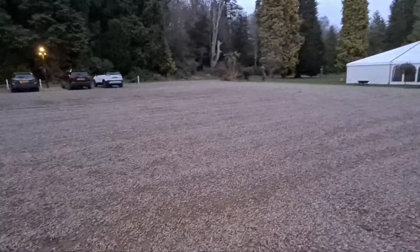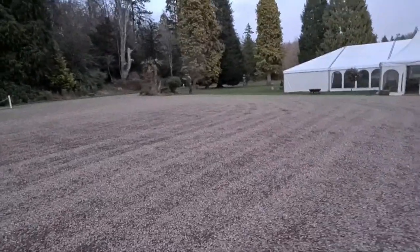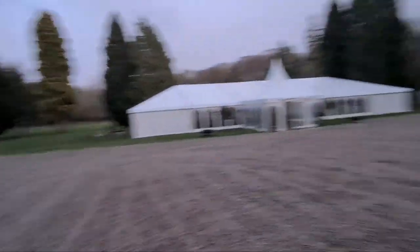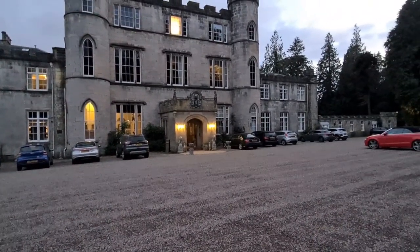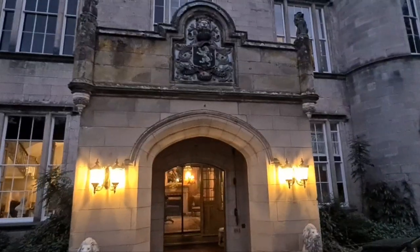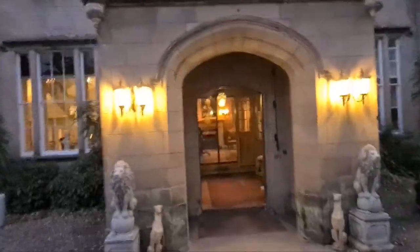Come back outside - there are actually extensive grounds here. Just behind this white marquee there's a really big lawn. It's quite dark now so I can't show too much. There's loads of parking and a private driveway that goes on for about half a mile. Quite an impressive place. Let's walk through into reception. Just look at the coat of arms there on top. As soon as you walk in you can smell the coal fire - it's really nice. There's a nice seating area in the lobby.